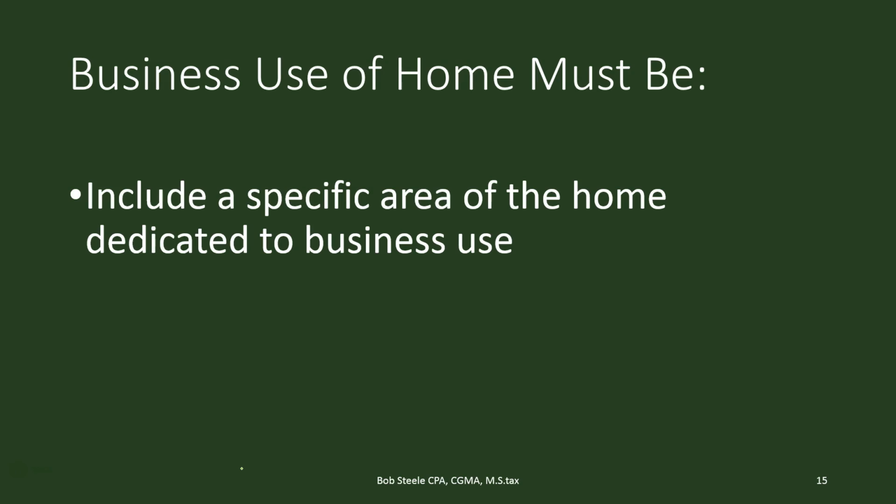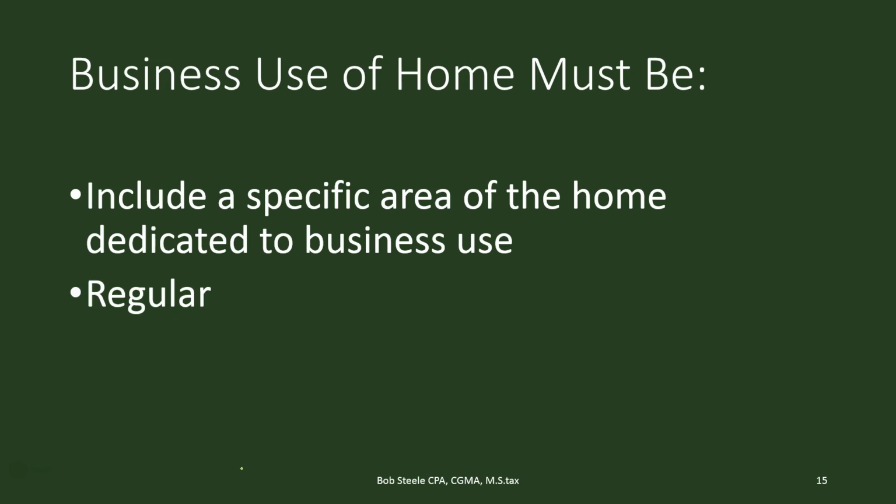So the first thing we need is a specific area of the home dedicated to the business. If we had a desk in our bedroom, even if we did a lot of work at the desk, the IRS most likely will say, you know what, that's not a specific area in your home designated to work, because obviously you do other things in there. So we're not going to allow that as a deduction. If, on the other hand, you have a separate office that's dedicated specifically to the business, then that office can be measured and deducted.